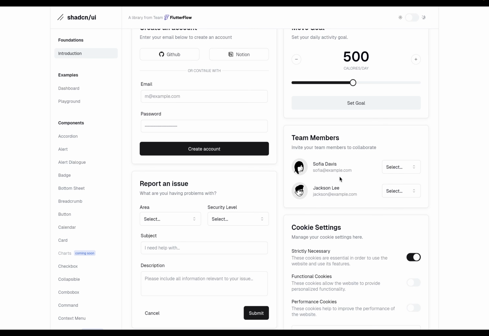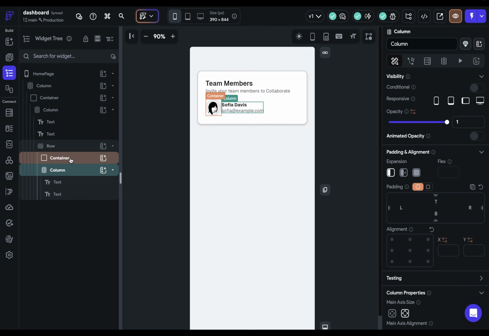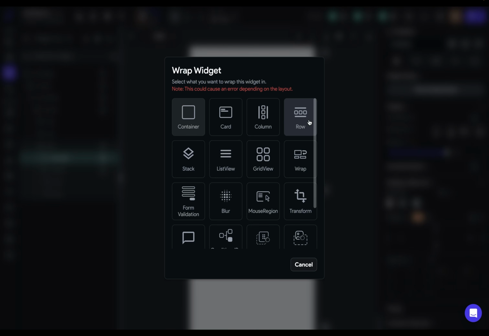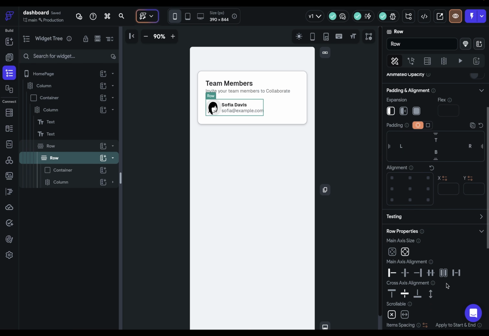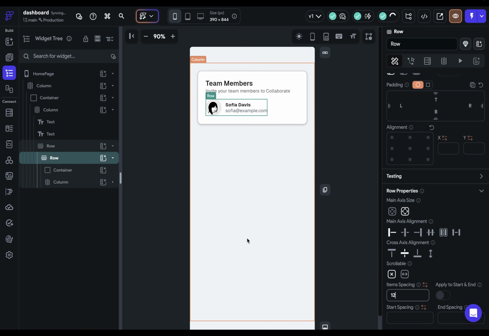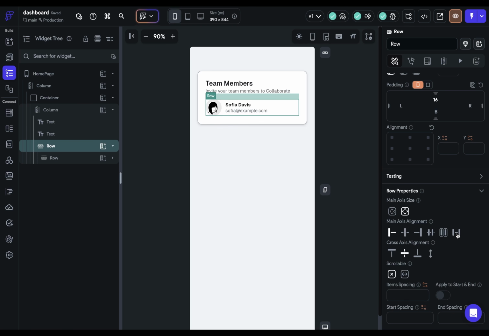And it looks like in this design, these are grouped and this is grouped over here. So let's wrap this in a row and then we can push these off. So let's come over here and we're going to wrap this in a row and then dump this in, and the order is off. So let's just pull that off. Beautiful. Then we can give this row a little spacing, 12 pixels. That looks great. And so let's close this up. And so here's our main row, and then we can just push everything off. We don't have anything else in there. It was only one item, so it's right there.